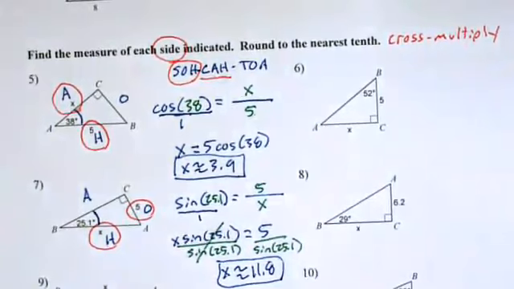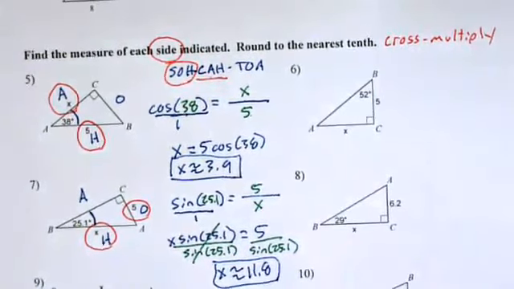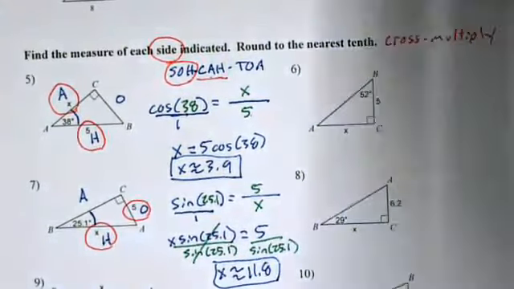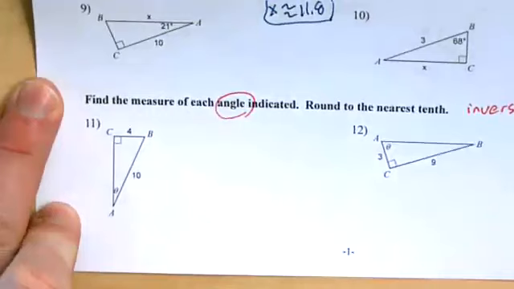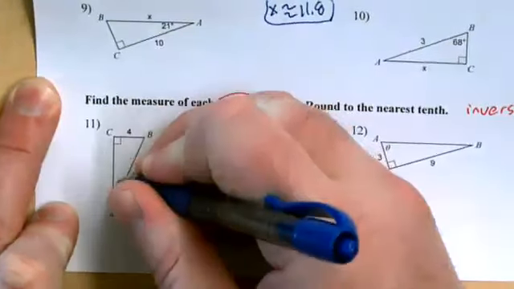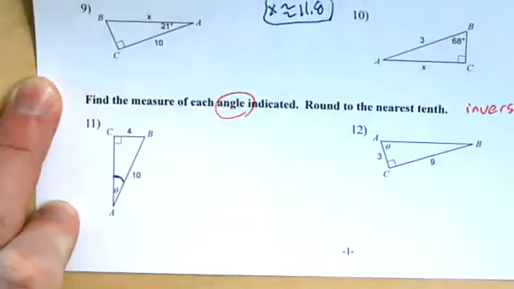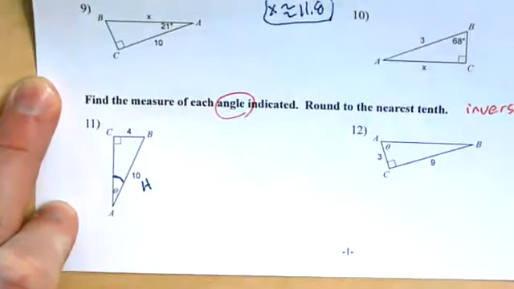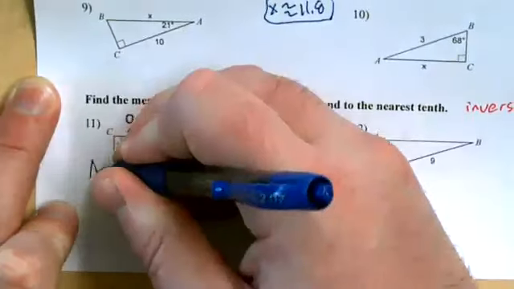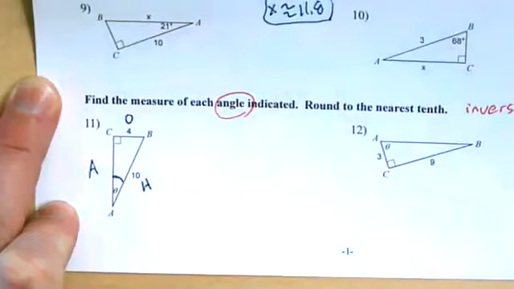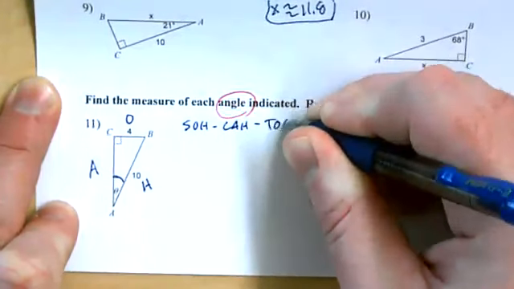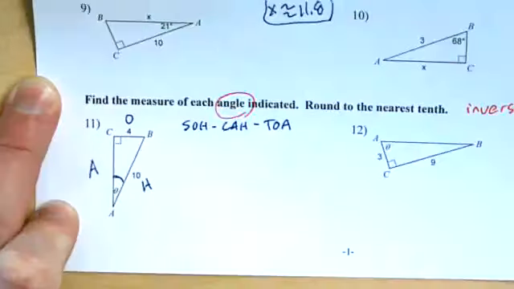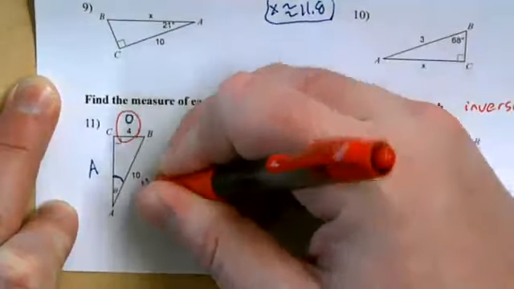Alright. I'm just going to do one more here where we have to use the inverses. We'll do number 11. Does anybody have any questions on 5 or 7? I see a lot of you are kind of just working on your own. That's awesome. For those that are sticking with me, thank you for your attention. Let's do one more together, and then I'll be quiet and let you guys get after it here. Alright. Same first step. We're still going to mark our reference angle. We're still going to label our sides. Hypotenuse. Opposite. Adjacent. Second step, also the same. We need to pick our trig function. This problem is dealing with opposite and hypotenuse.